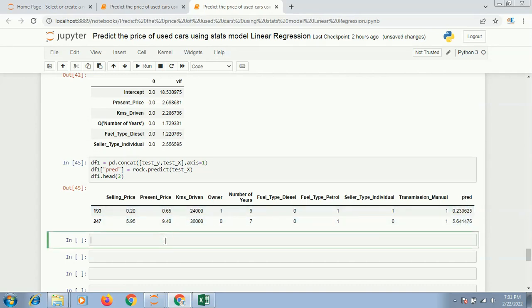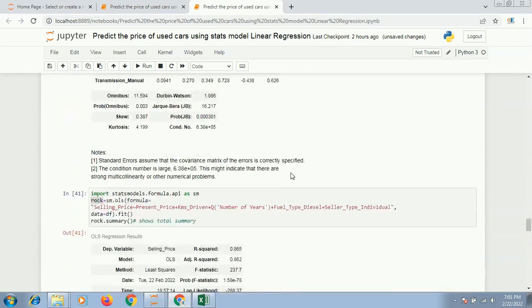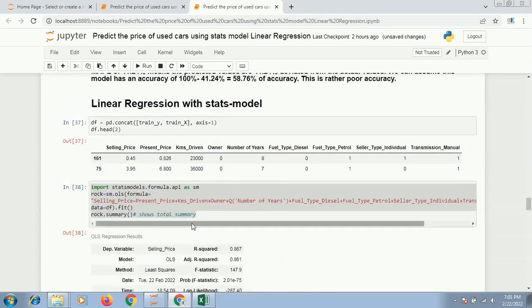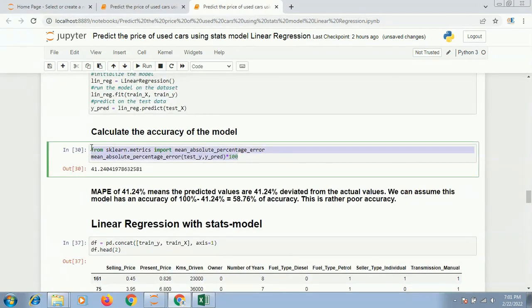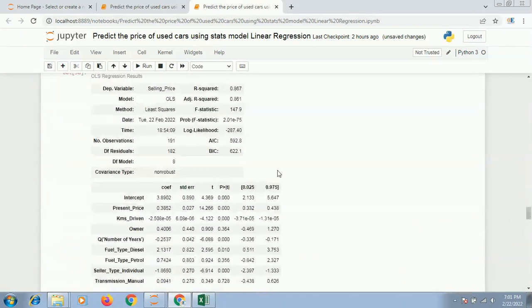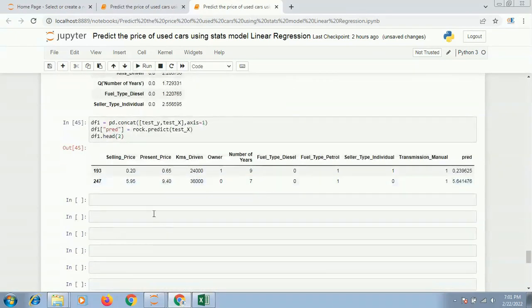Now I'm going to check for the MAPE. I can go back over here, or quickly copy paste the MAPE code, this one, and calculate the accuracy.